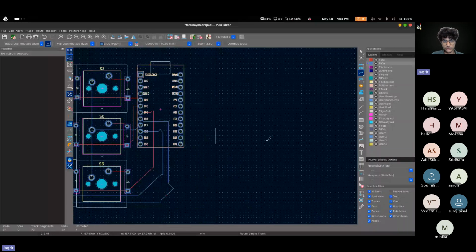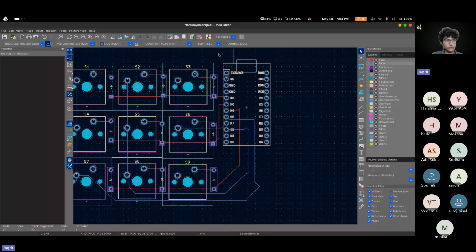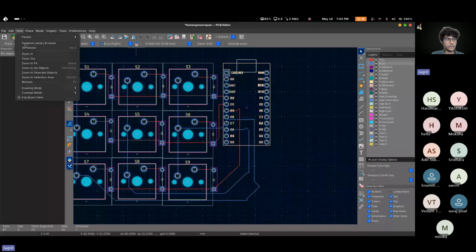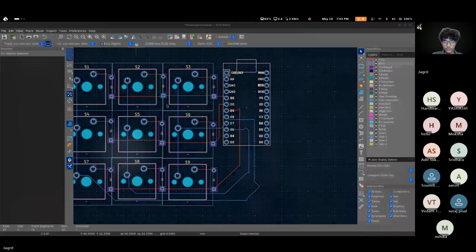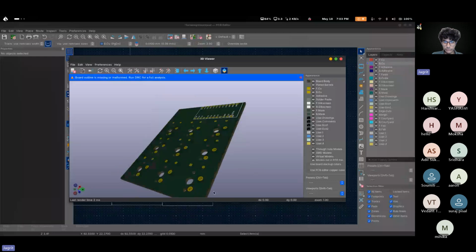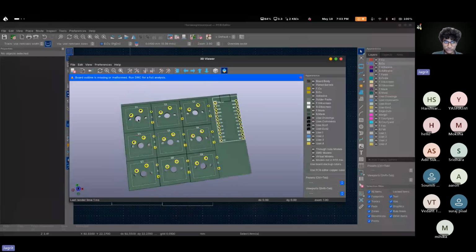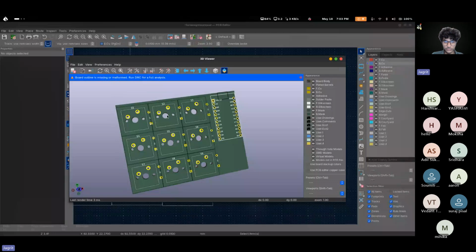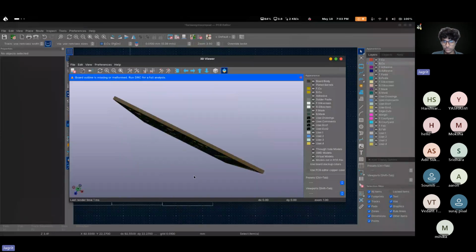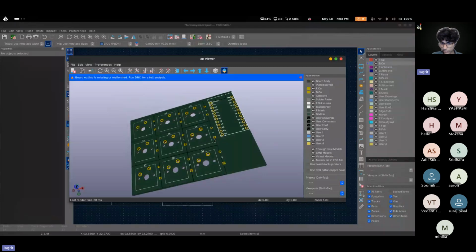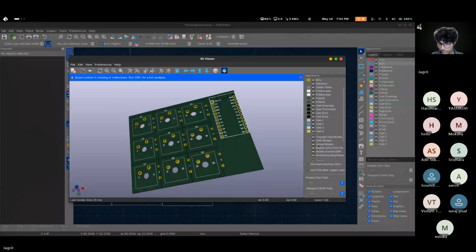Okay, so we are all connected. There is also a very good feature: if you click on View and click on 3D Viewer, you are able to see the PCB which we have made. You can check out the switches available here, the second switch is there, and there are diode holes, and here is the hole for the other part. Let me show you.